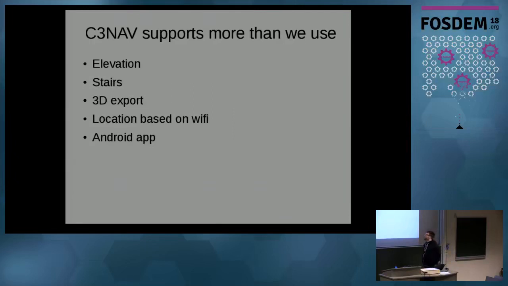But okay, and what I hoped to test this year, but it really didn't work out, was location. You can do location based on Wi-Fi, so based on the routers, so you could then see where you are. To do that, you need the Android app, which exists for CCC. They had some troubles with this location. It didn't really work well at their conference because they have really big buildings with a lot of glass. So the access points, you will always find some of them. So that didn't really work out. Yeah, okay. Maybe we try that next year.